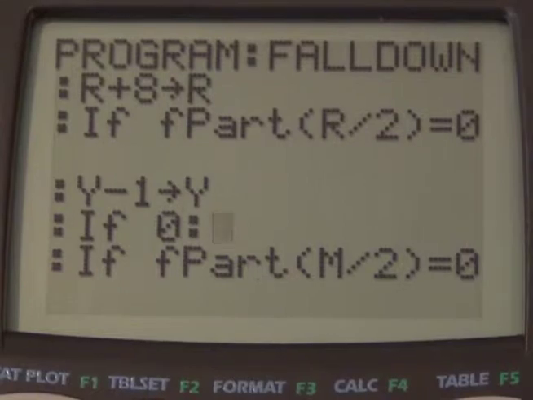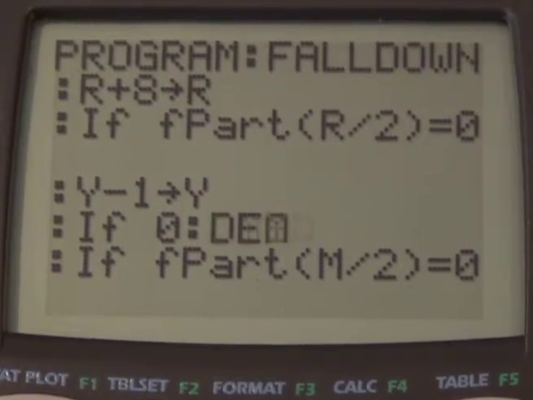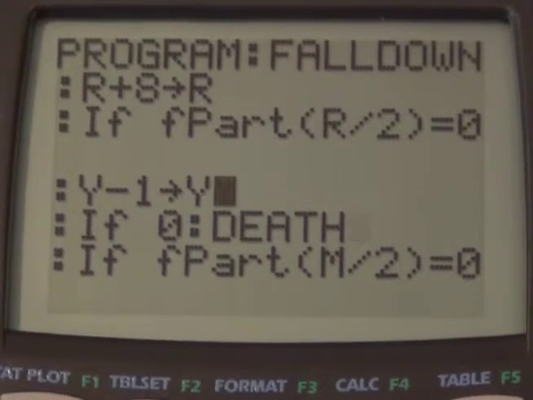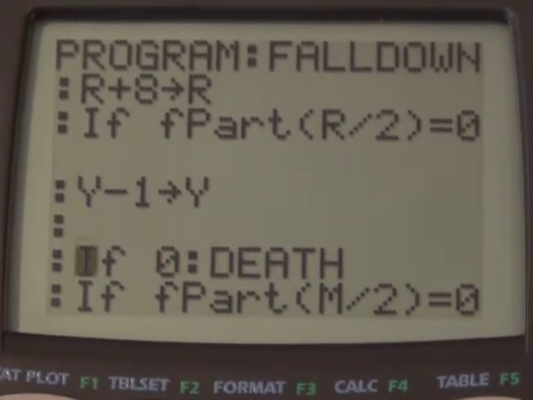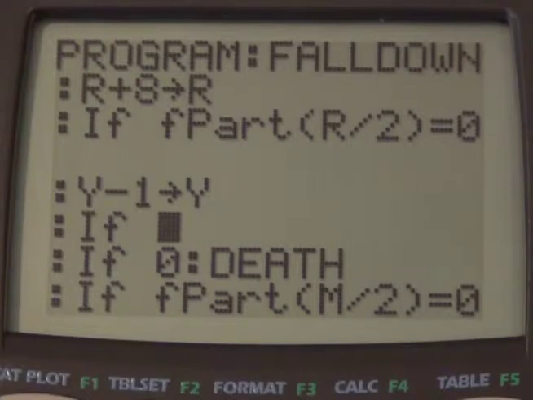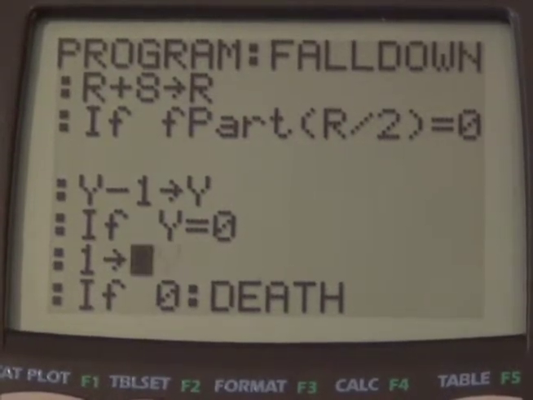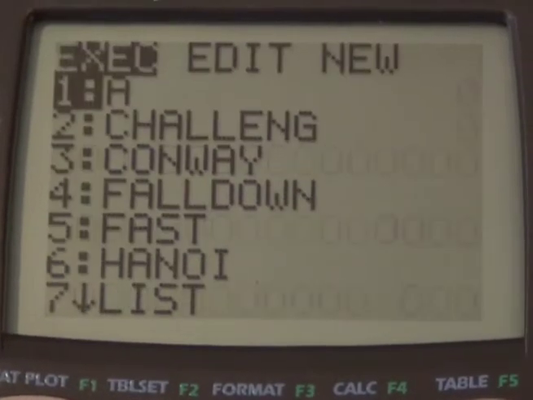Let's say if 0, death. But if y equals 0, we're just going to store 1 as y, just for debugging purposes. But anyway, that's how we're supposed to die eventually.